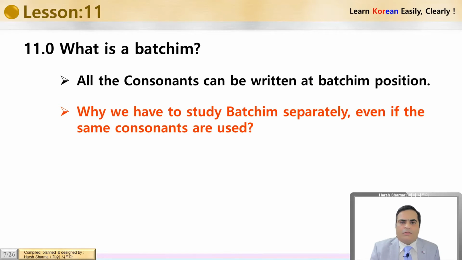All 19 consonants of the Korean language can be written at the Batchim position. Now students ask this question: why do we have to study Batchim separately, even though the same consonants are used for making the words? If you see any Korean language textbook, you will find separate pages or separate lessons for learning Batchim.